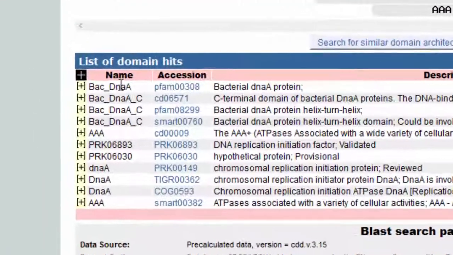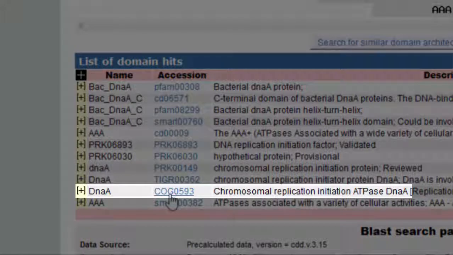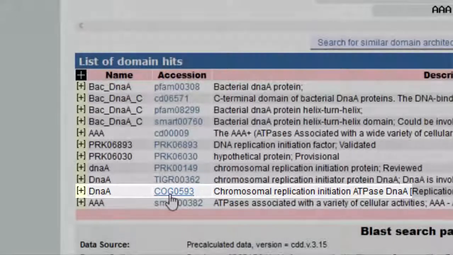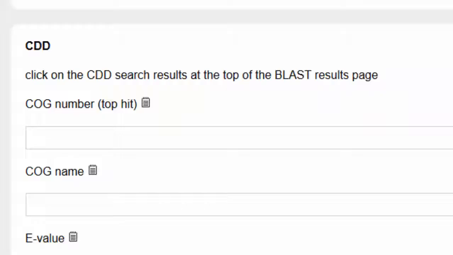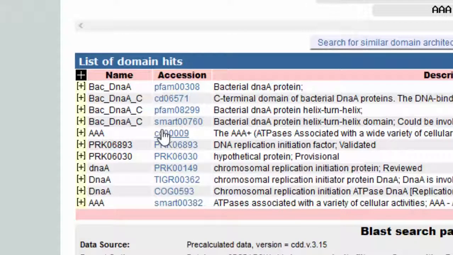and I'm going to look to see if I have a COG. You can see there's a bunch of PFAM and other things, but oh, there is a COG right here, COG 0593. So this is something I'm interested in right now. I'm not interested in the rest of it yet. When I find a COG, you might have more than one when you do your Clostridium gene, and that's okay. You would just include both. I'm looking for my top hit, which in this case, for KSED00010, there's only one COG hit.